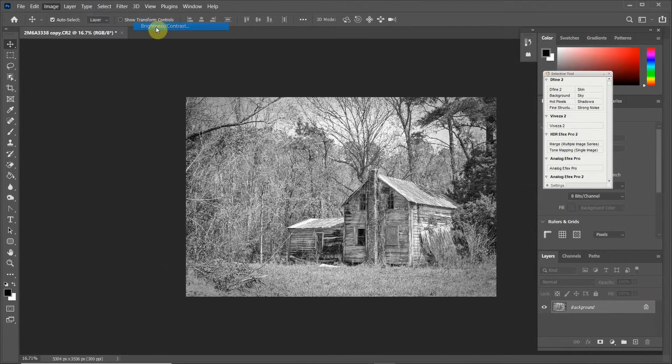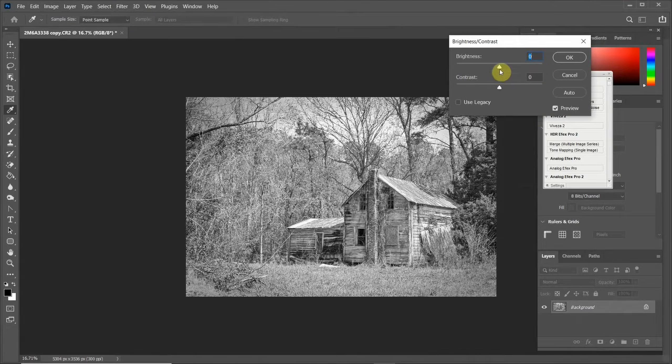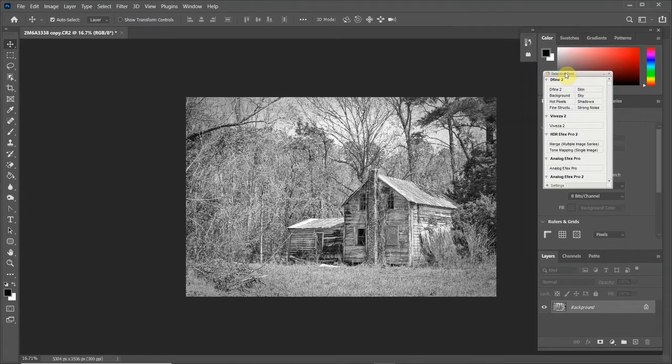You could play with brightness and contrast a little if you wanted. If you wanted a little brighter image, a little darker image. Kind of depends on what you want to present. More contrast, less contrast. It's playing there to what you wanted. I'm happy with that. And that would be a finished image for printing.